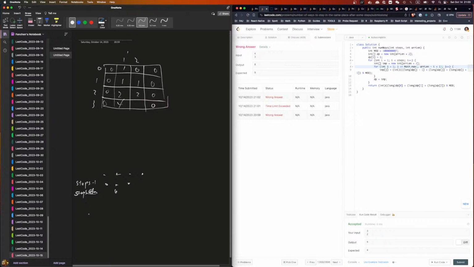So steps minus 1, steps, we call it S. S minus 1 needs to reach at least 0. This is 0, 1, 2, 3, 4. So steps 1 needs to reach at least 2, right? This needs at least 3. And needs to reach at least 4. And all the way to the top, right?